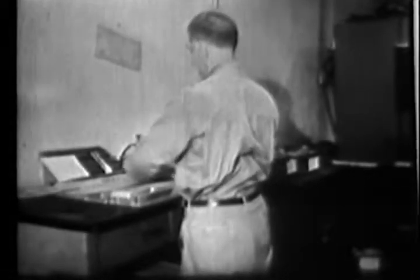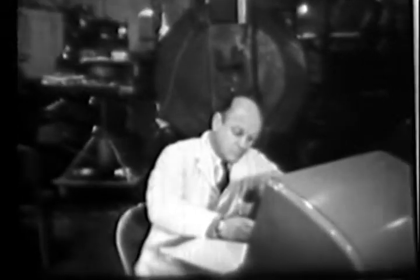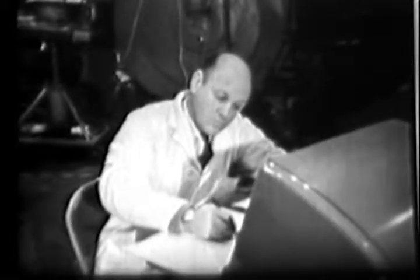This is a nuclear reactor, by name CP5, which means in effect that it is the 5th generation in direct descent from the reactor in which man first sustained a controlled nuclear chain reaction back in 1942 when the atomic age was born. In the years since then, reactors have become among man's most potent and useful research tools. They've taken on many faces, many functions, many challenges. Some already realized, some partially realized, some still dreams. But above all, they serve man in the never-ending challenge to expand his knowledge of the world and of the universe.